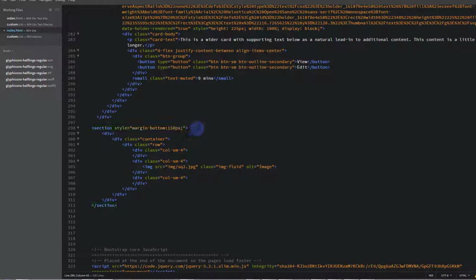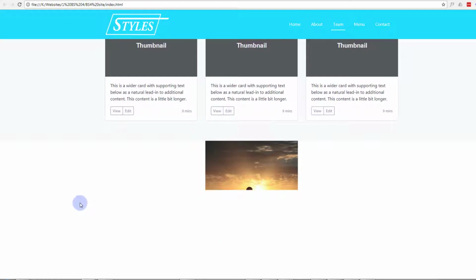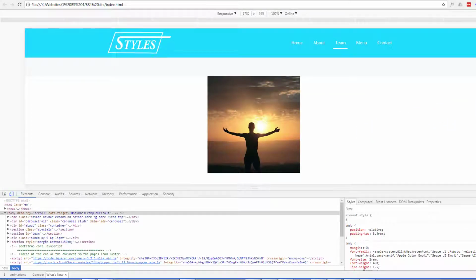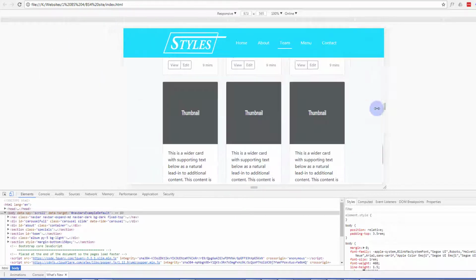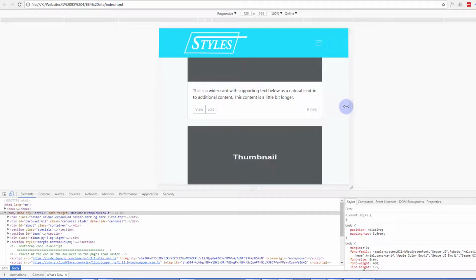I wouldn't do this ordinarily, but it's just so we can give ourselves a bit of space on the site. There we go, got a margin at the bottom there. So that way it's actually just filling the container. Then when we shrink down, it'll still just keep the size of that container until it converts to a single line. As you see, it's just shrinking with the size of our container.